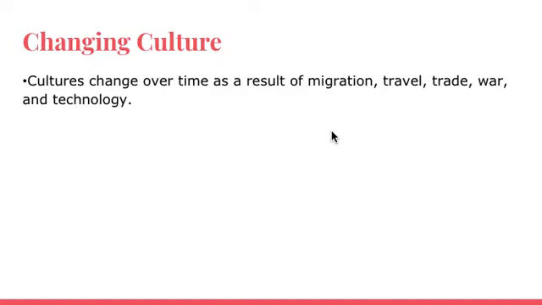The aspects of cultural change that you're going to read about point to the idea that cultures change over time as a result of migration. When people move from place to place, the things that you would have done at your old living space, the old place in the world that you lived, are different than what you're going to do in the new place that you live, just based on the geographic region that you're living in.